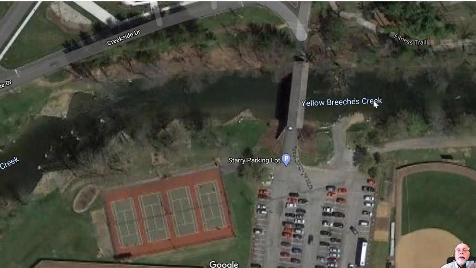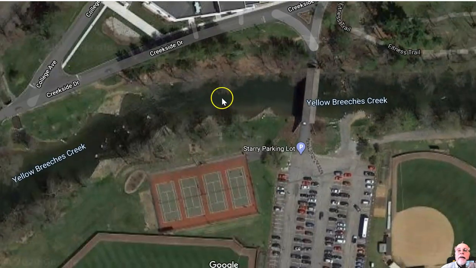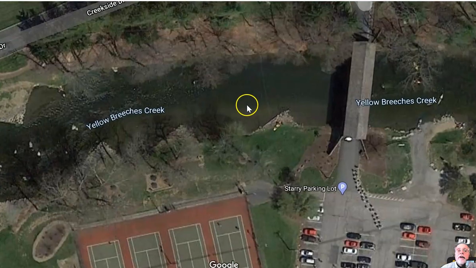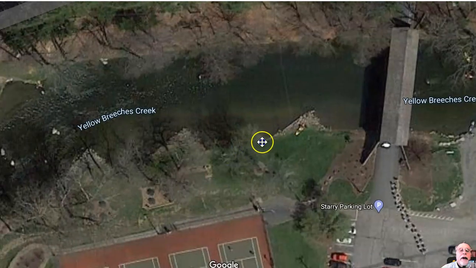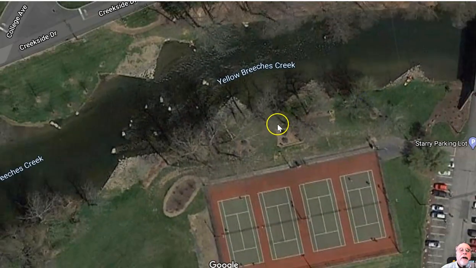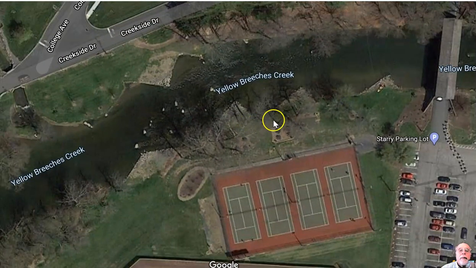There are several of those on campus, and that is a stream restoration project. Also involved in stream restoration is the planting of trees and vegetation, and choosing the right kind that will hold the stream bank up.